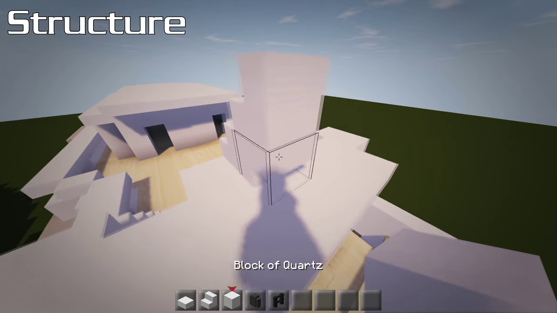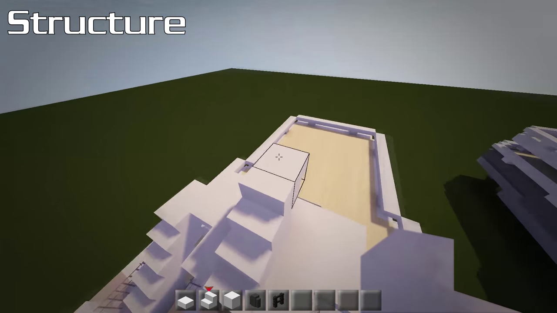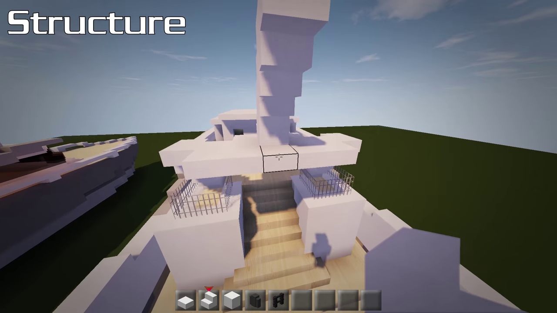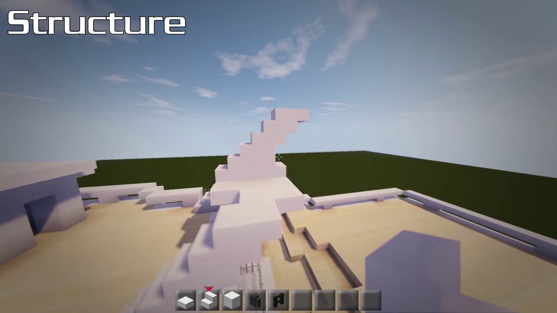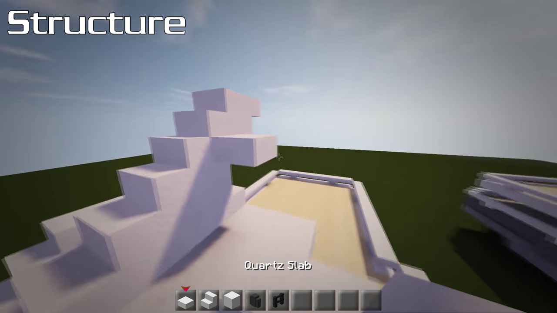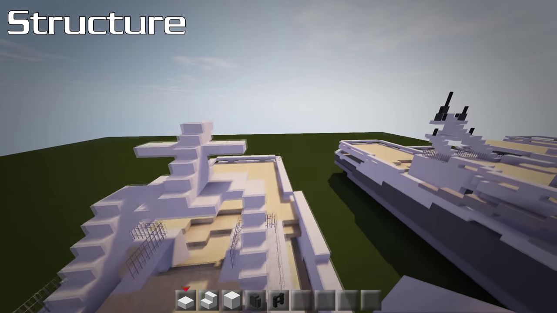Sorry, guys. Not an upside down on that one. A block. And then we're going to have an upside down on this one. And that goes up. And another upside down. And right here, we're going to have a normal stair just to make that bit look quite interesting. And then right on this piece, we're going to have 2 slabs going out. 1, 2. Just like that.